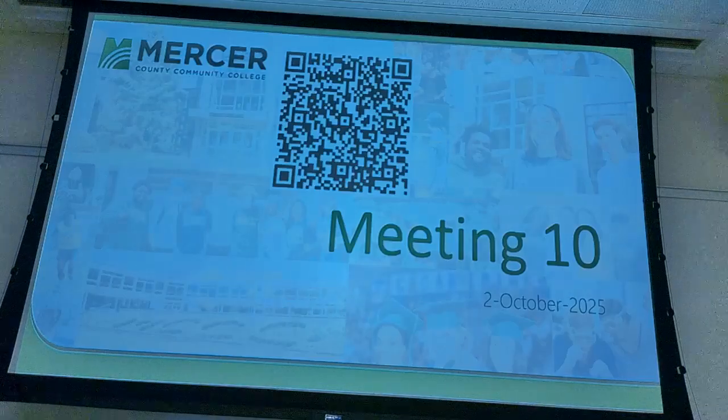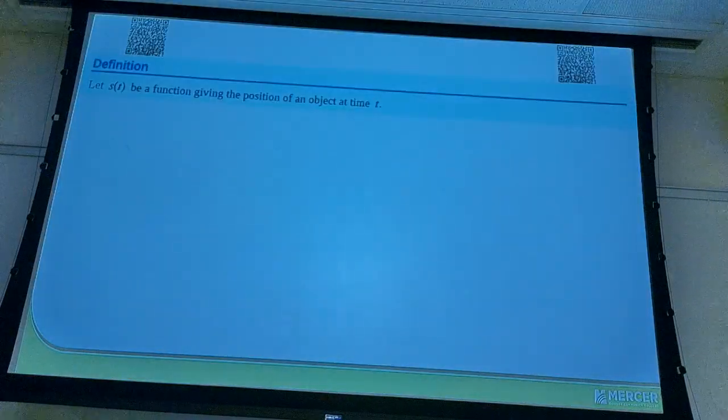We just did some basic differentiation rules, which made it a lot easier to calculate derivatives. So now we're going to look more at certain rates of change. And obviously, the first one we're going to look at is position. Physics. So we say that S of t is the position function.